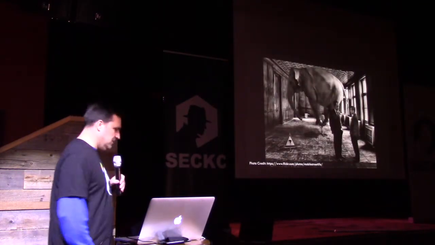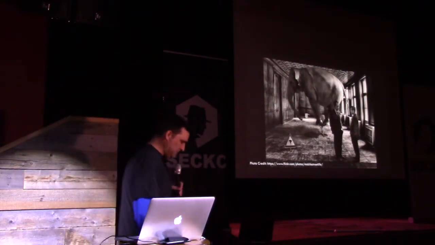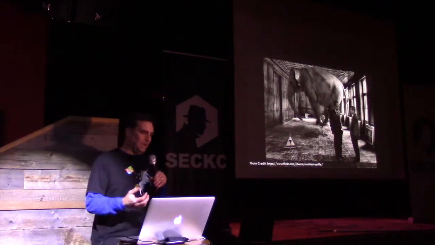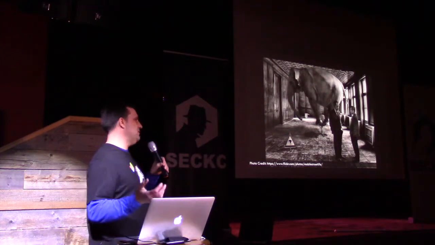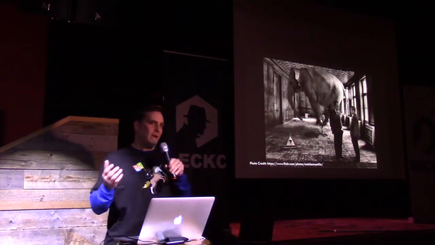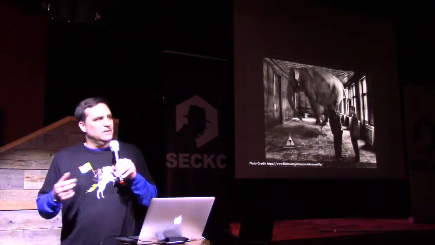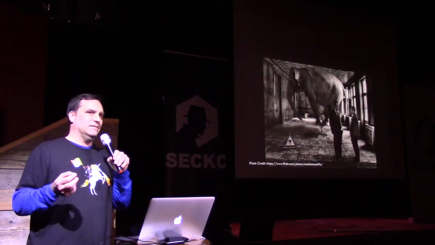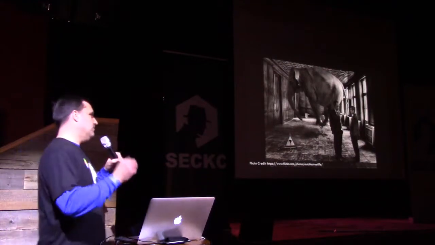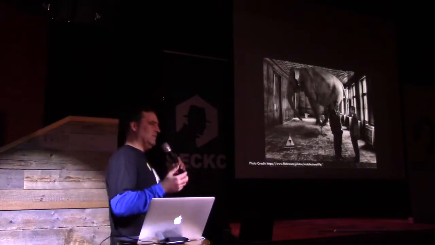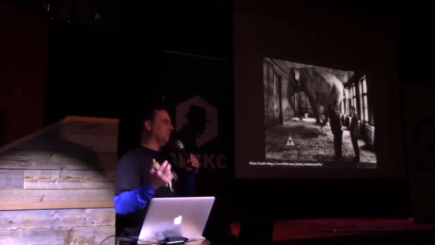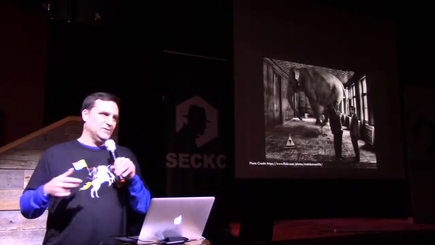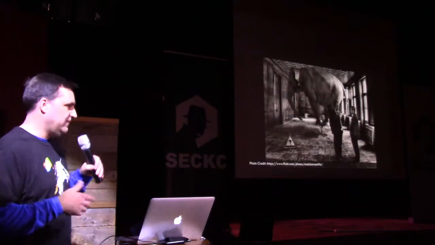So there is sort of the elephant in the room when you're talking about doing incident response with PowerShell, and that is, doesn't this thing rely on the Windows API? And if I have malware on a box that hooks the API, can't malware hide itself? If you're just running netstat on the machine, can't malware hook the Windows API for netstat and hide its network connections? If you're doing a directory listing, can't malware hook those APIs and prevent itself from being seen? And the answer is yes, right?